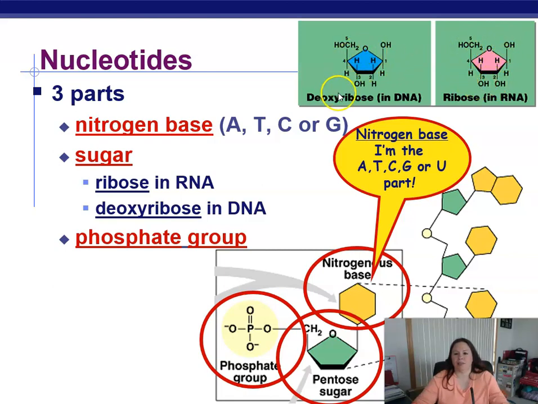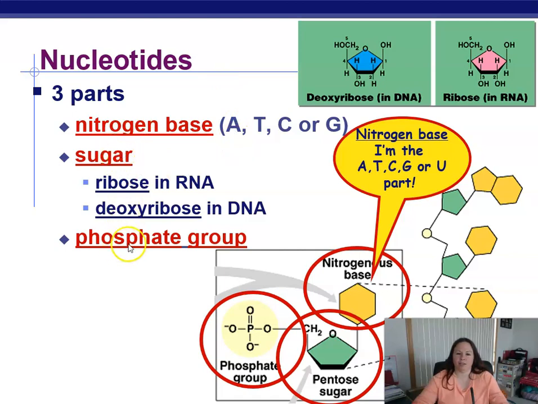And then DNA's sugar, deoxyribose, is very similar to that. Except if you look in this little corner, by the number 2 carbon in the lower corner, you'll notice that in ribose there was an OH, but in deoxyribose there's only an H. So do you think maybe that's how deoxyribose got its name? Because it's missing an oxygen there, whereas ribose actually has the oxygen? Could be. I'll let you check it out to find out. All right, so all nucleotides have a sugar.